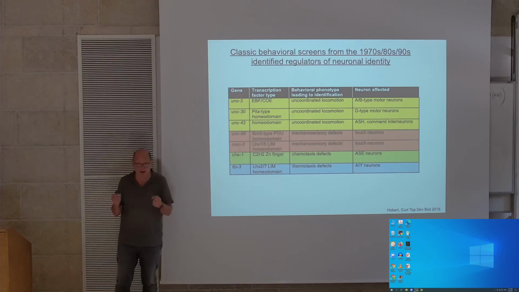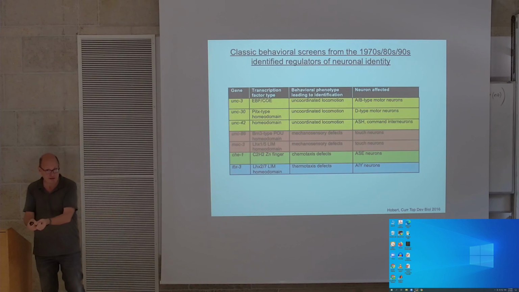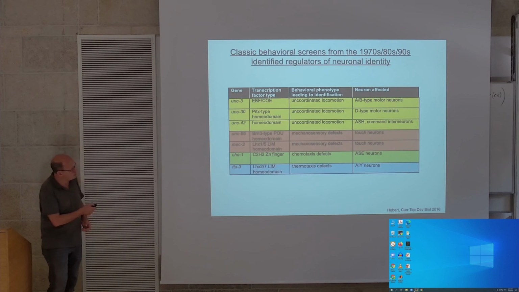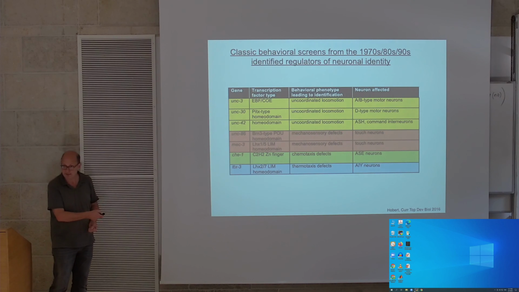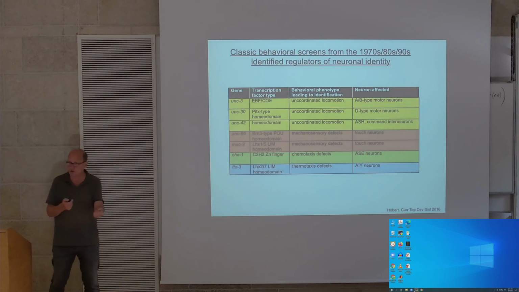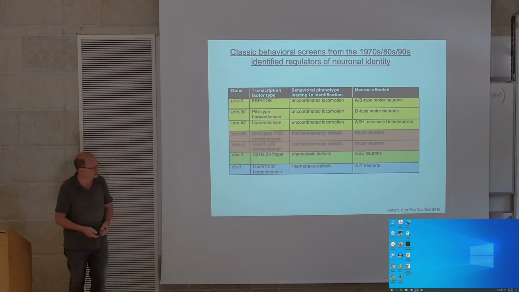The person who really cracked open the problem conceptually, not knowing what would come out of it, of course, was Sidney Brenner, who did the first mutant screens in C. elegans. And what he identified were mutant animals that displayed specific behavioral defects. This is what he was looking for. Subsequent work then showed what kind of neurons are involved for executing these specific behaviors, either because they are the critical sensory neurons or critical downstream interneurons that process the sensory signals.